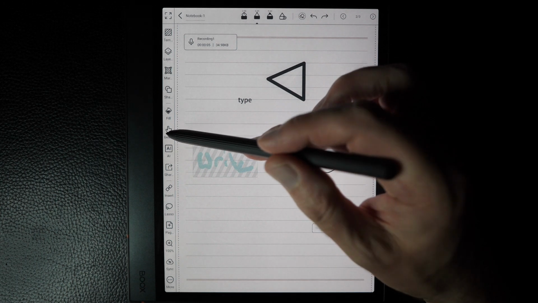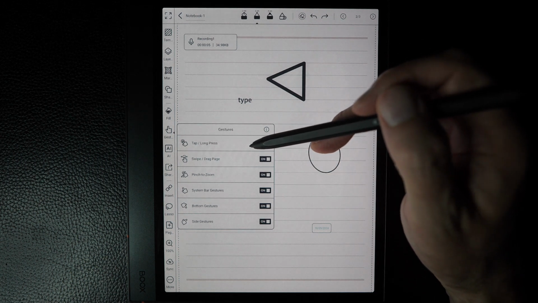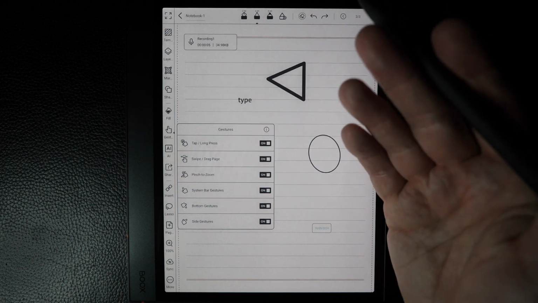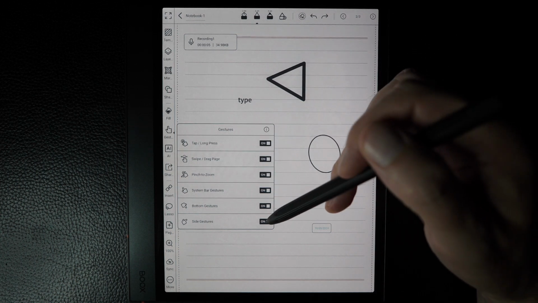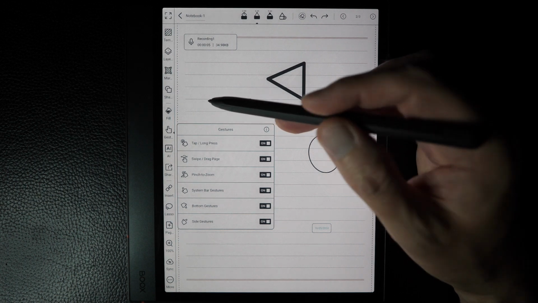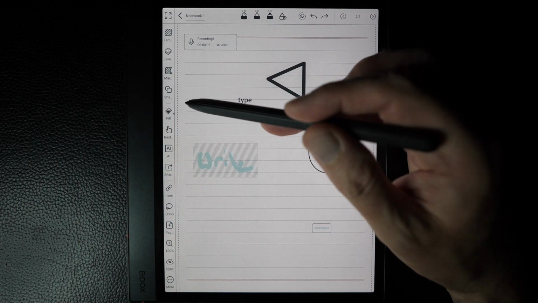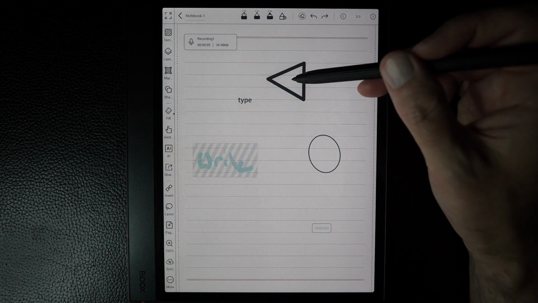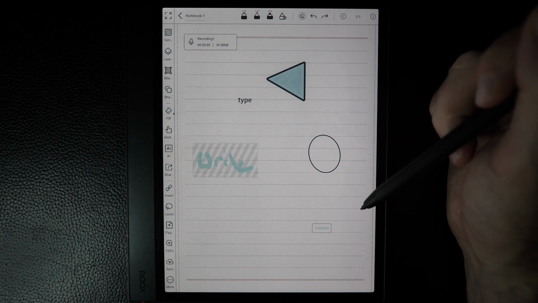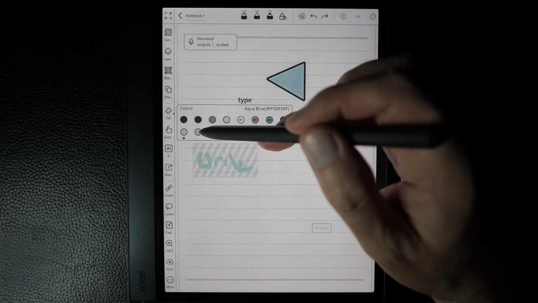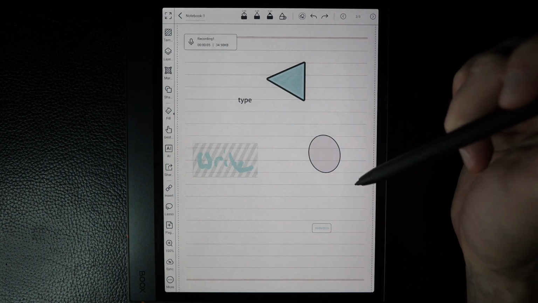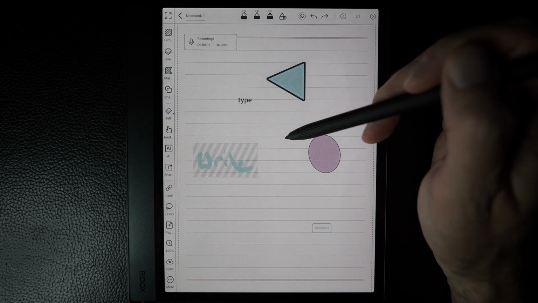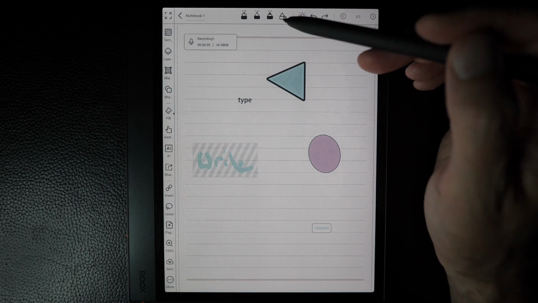You have the ability, as we saw earlier, to turn on or off the gestures on the document. You would turn gestures off if you found yourself accidentally triggering some of them. So that's why these options are available. We have a fill option here. And basically with the fill option, we can pick a color. And you have to find a closed object like this triangle, and it'll go ahead and fill that in for you. Let's, for fun, fill that in too.